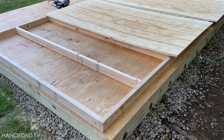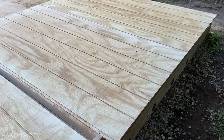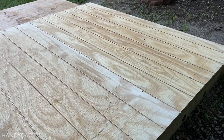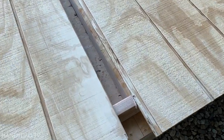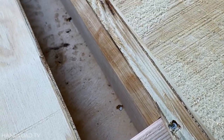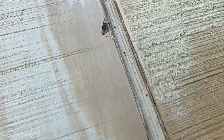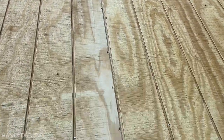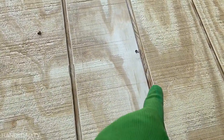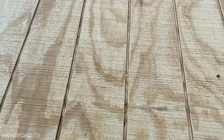All right, we're building the walls right here on the deck, and we're using T111 siding because it is not only plywood, which is sturdy, but it also takes a nice paint job and you don't have to do anything else. And the way this works is they just overlap a little bit. They don't butt right up against each other. So you can see the grooves here. When you put them together, I'll show you over here, you can see it just leaves a groove and you can't really tell where the seams are. And they're 48 inches wide and my studs are 24, so I have a stud every seam as well as right in the middle. You can see the nails there.